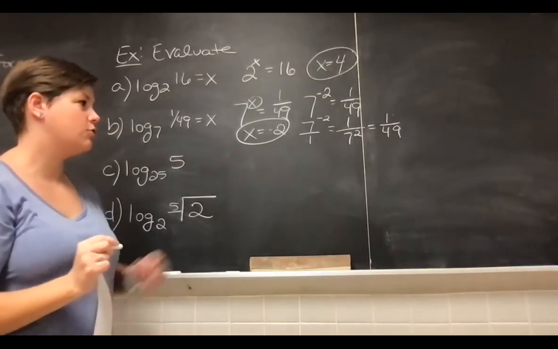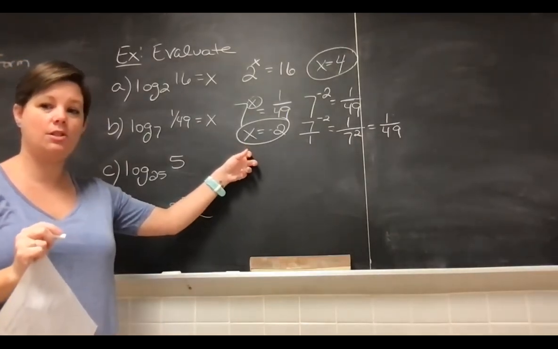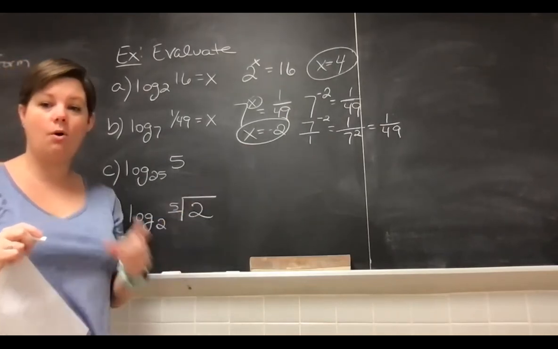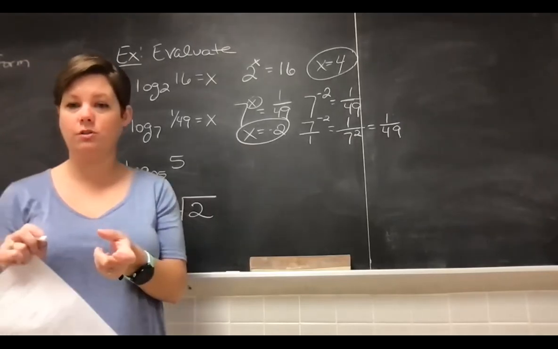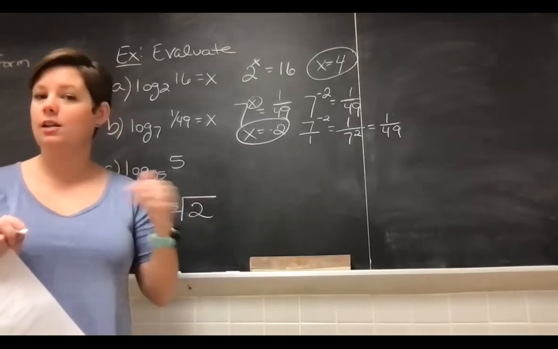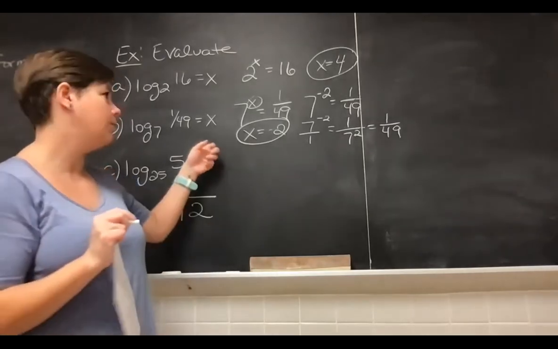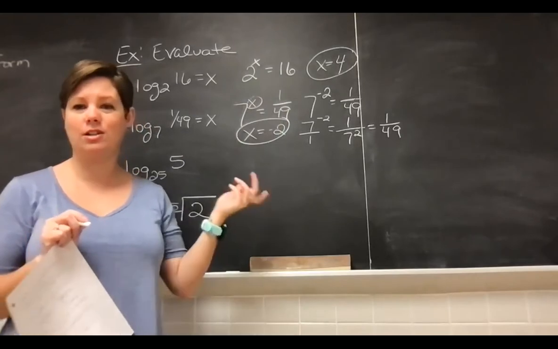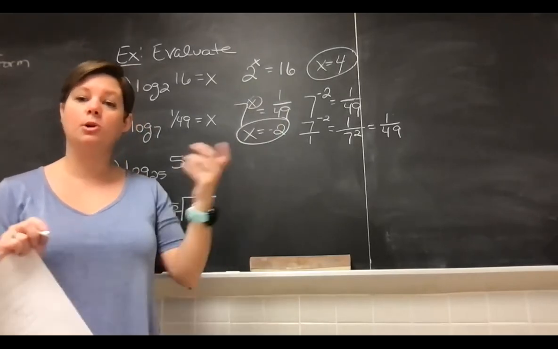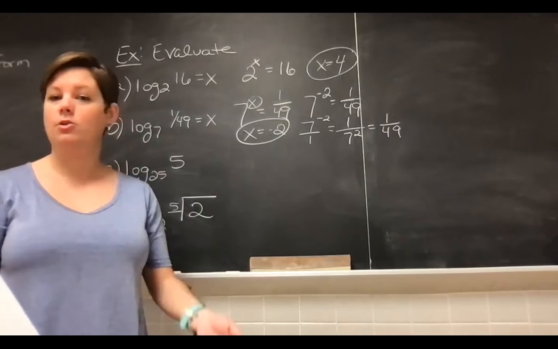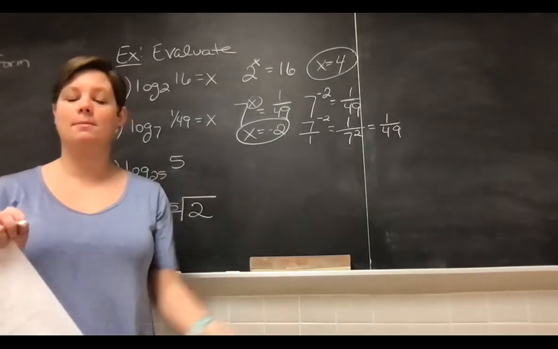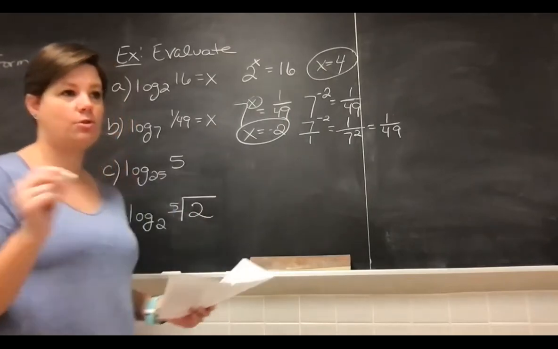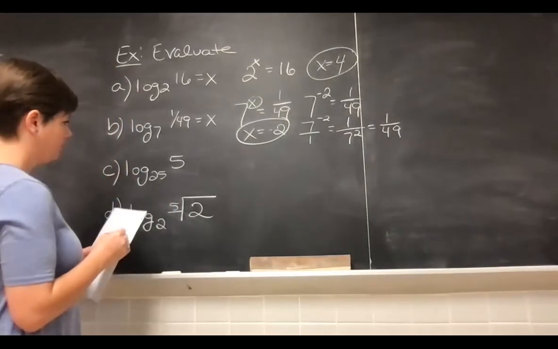If these are ones that trip you up, if these are difficult for you, on your homework there's always the option after you answer a question for a similar exercise. Click that button, and it'll give you a new one where it would say 6 to the x equals 1 over 64 or something like that. It's a similar process with new numbers. You can hit that button again and again to get more practice, so you can get more comfortable. I totally recommend that on MyMathLab.